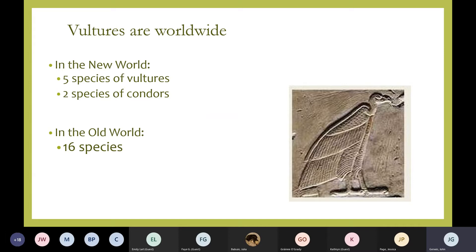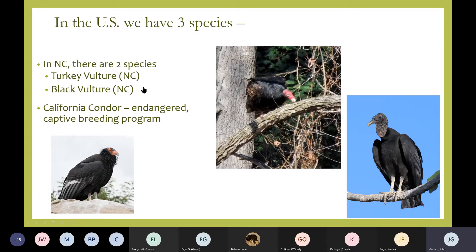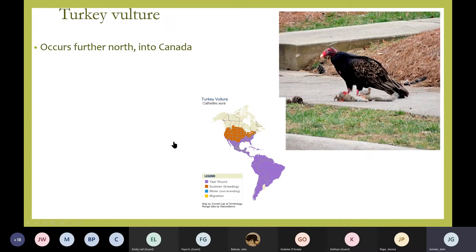Vultures don't get a lot of respect, but I love seeing them and talking about them — I've done programs entirely on vultures. There are 16 species in what we call the old world across the big pond, and in the new world — North and South America — we have five species of vultures and two species of condors. We'll just look at the ones for North Carolina. We have two in North Carolina, and out west you've probably heard of the endangered California condor, which has made a good comeback with captive breeding. Here in the middle is the turkey vulture with the red head — adults have the red head — and the black vulture has the black head. The turkey vulture is a little more cold tolerant.